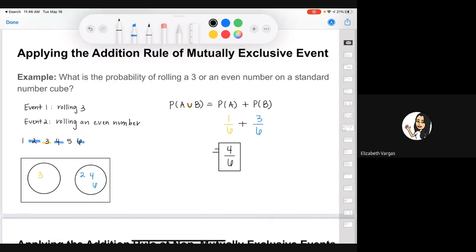Okay, so the first thing I want to do is identify what type of event is occurring. Do I have an overlap? Can my events happen at the same time or do they not? If they do not, you use mutually exclusive. If they do, you use non-mutually exclusive. Because these two do not have a common point, I know to use my mutually exclusive equation. And so therefore, I just go ahead and solve. P(A) would represent my probability of event 1 happening, so this expression right here. And my P(B) would be the probability of my second event happening, so this one right here. I'm just adding those together.